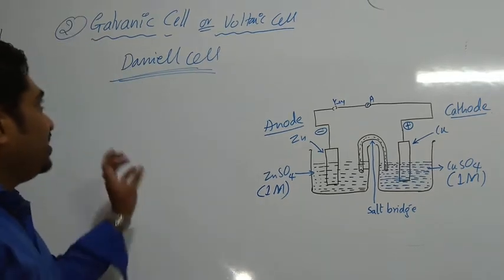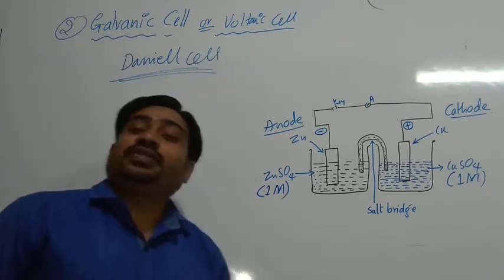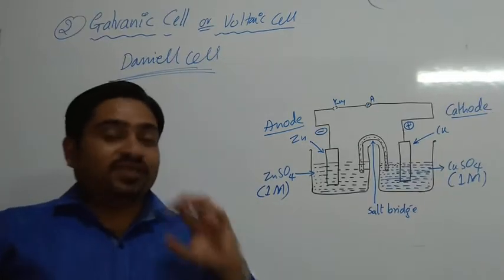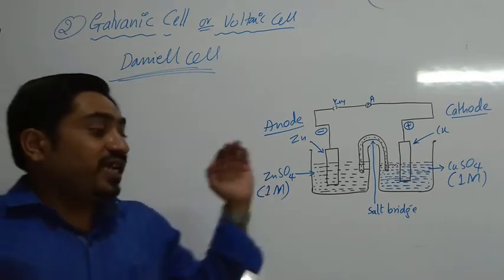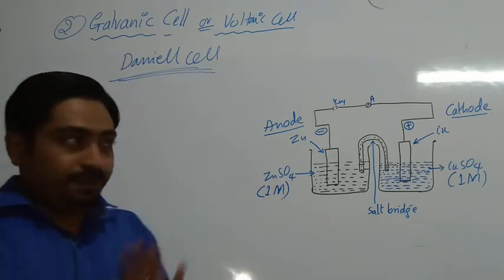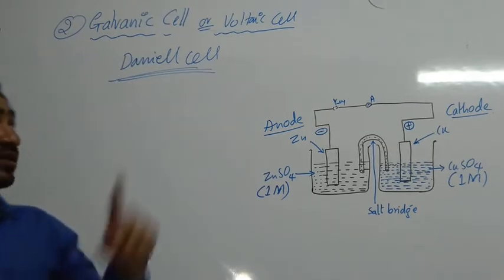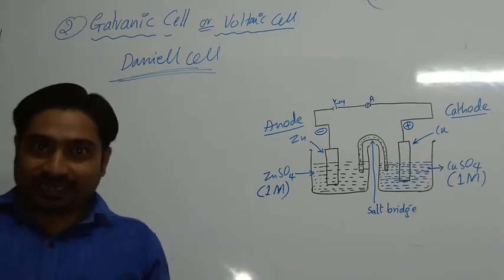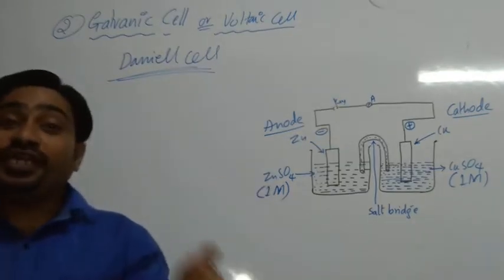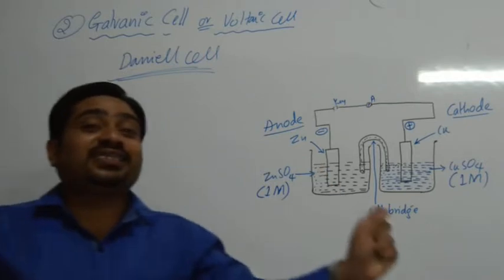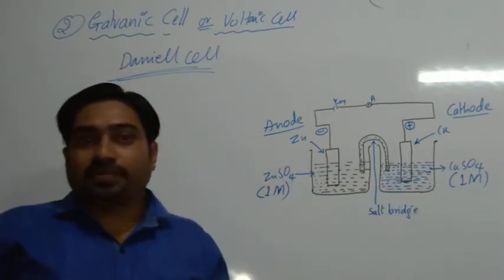Hello everyone. Now let us study about the galvanic cell or voltaic cell. In the last class also we have studied about galvanic cell or voltaic cell, the functioning of galvanic cell, how it works and what is the effect of external potential on the galvanic cell. Once again I will define galvanic cell. What do you mean by galvanic cell? A galvanic cell is an electrochemical cell which converts the chemical energy of a spontaneous redox reaction into electrical energy. So that electrical energy is used for some purposes.